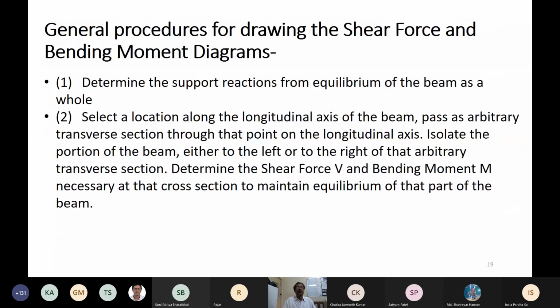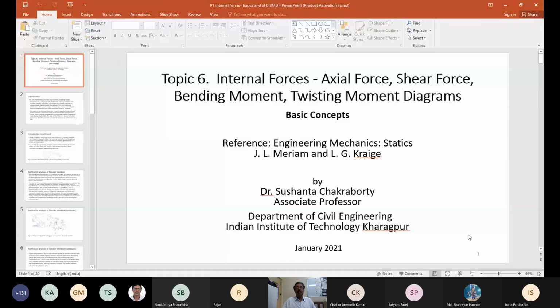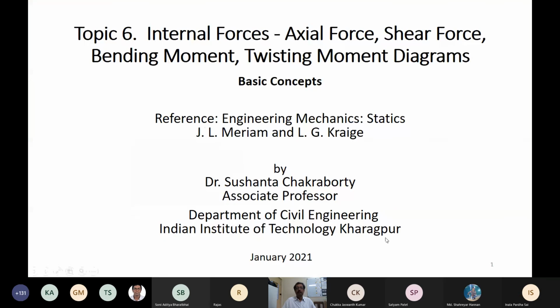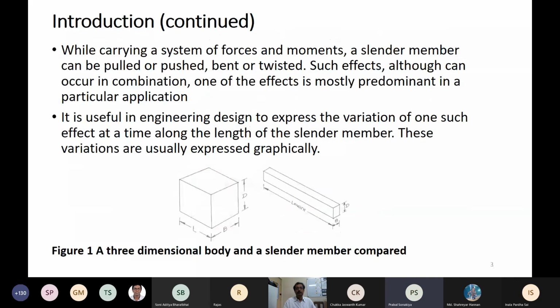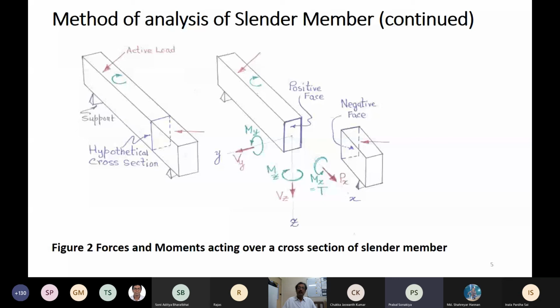Okay. Now, the procedure, I think, any quick question? We are leaving this slide. Sir, when we say left down, we see it from the right side and then we say left down for the shear, right? I have not drawn a diagram for you because it will clutter your vision here. If you draw it, your Vz will be on this figure, will be up. The My will be here.